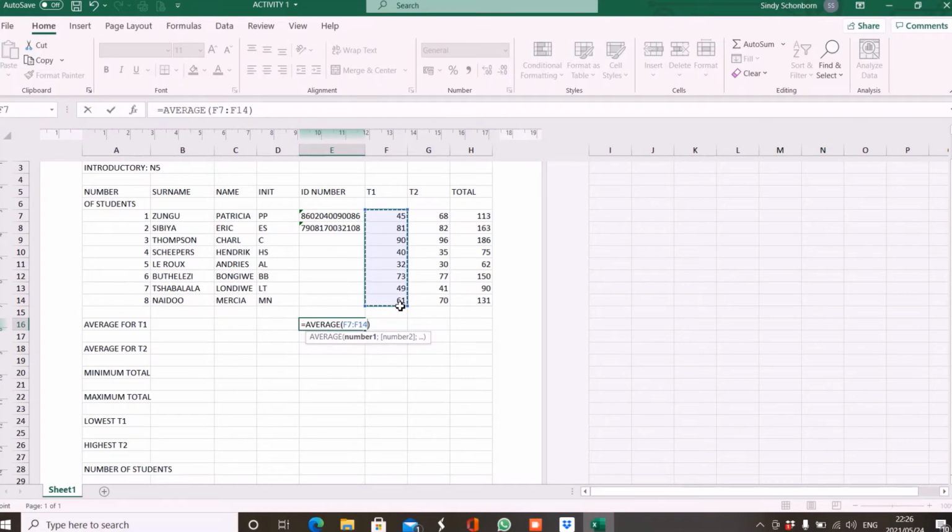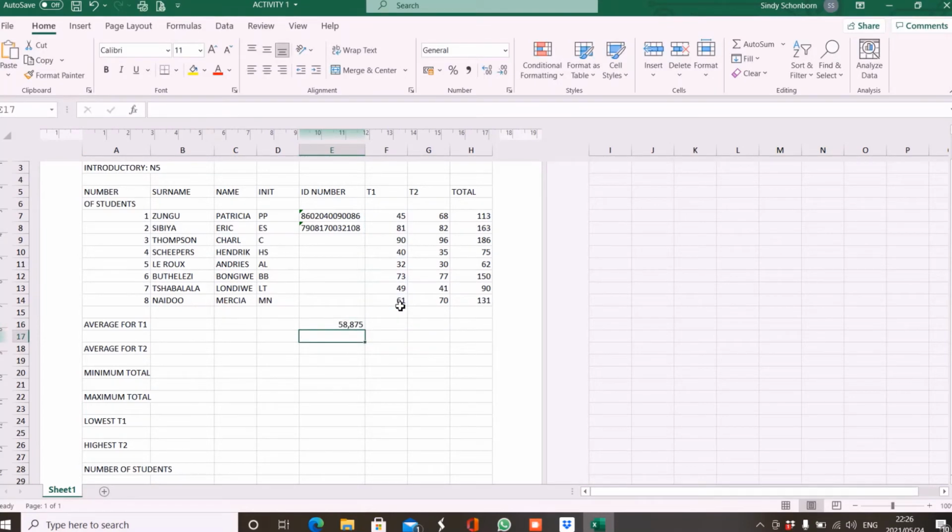Okay, we must remember they don't want us to have decimals. Integer means no decimals. So for average, task 2, I click where my answer must be. I go to my shortcut. I say average again because this is the formula they want me to use. What do they want me to select?